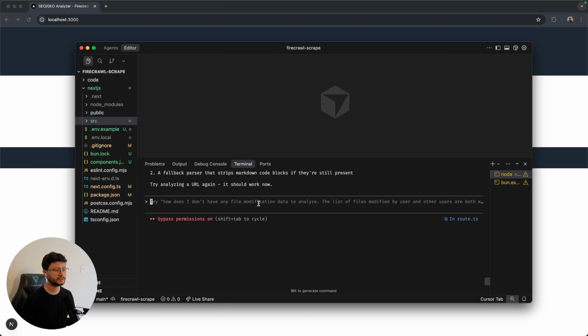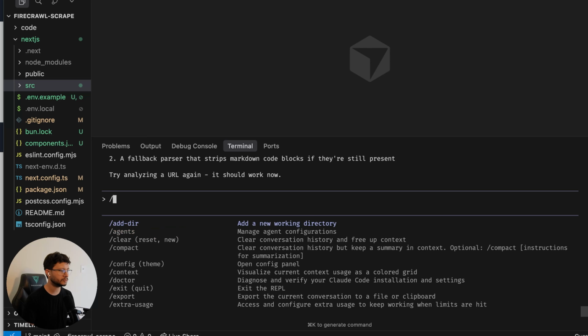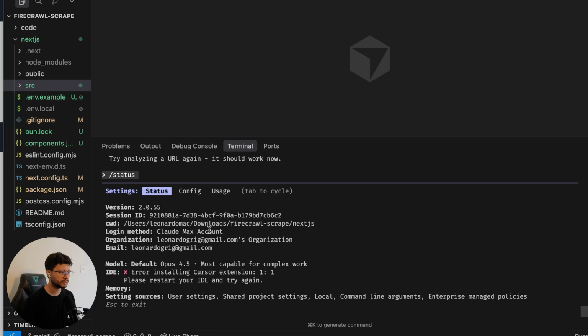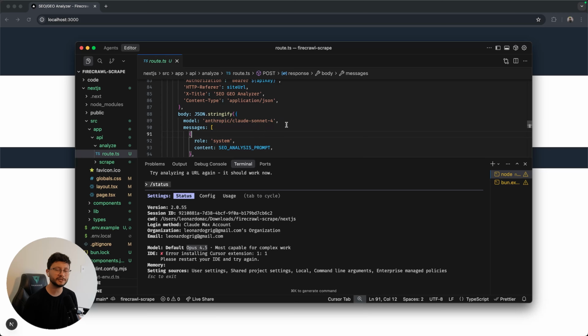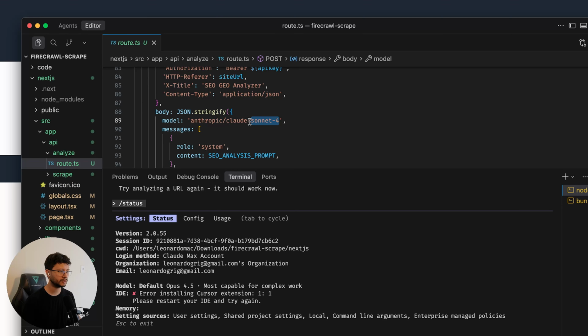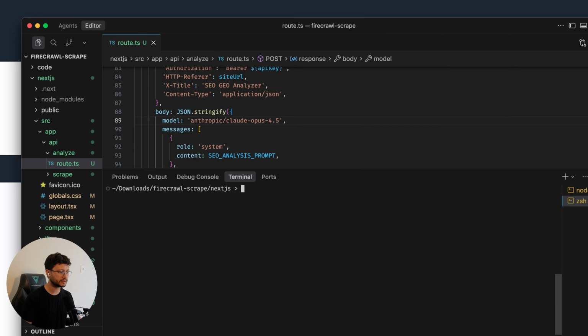All right, so at this point, we generated absolutely everything by using the Opus 4.5 model. But anything being generated by our app isn't using that model for now. To make sure it does, we have to change the model right here. I'll just replace this with Claude Opus 4.5. Save, and now re-execute our app.